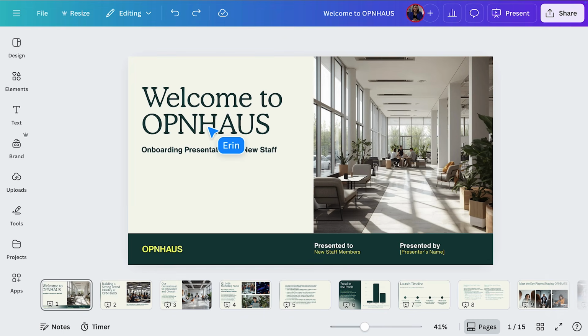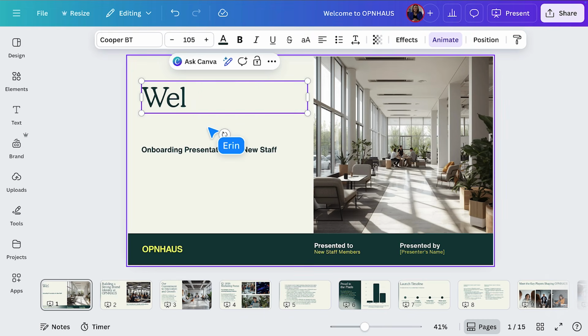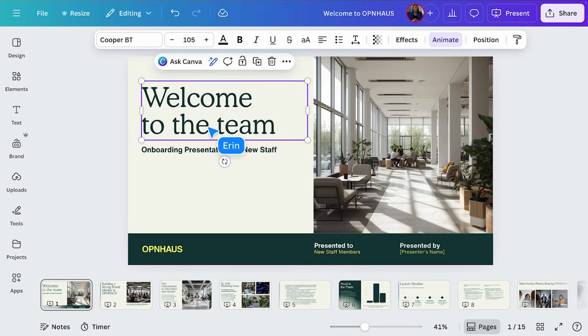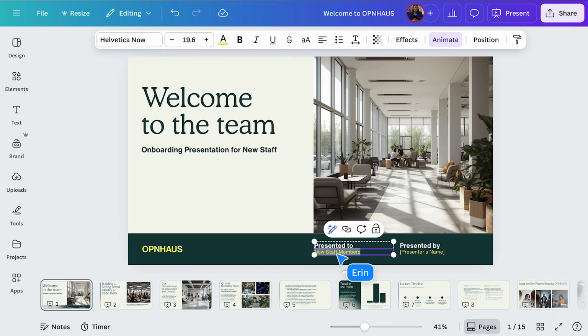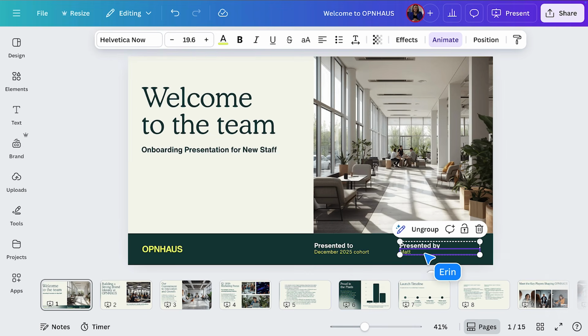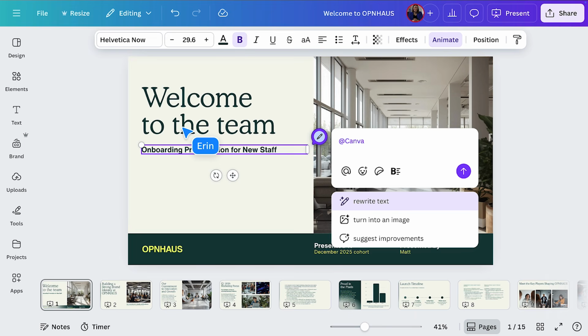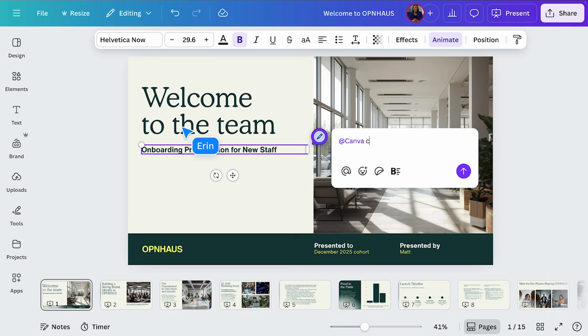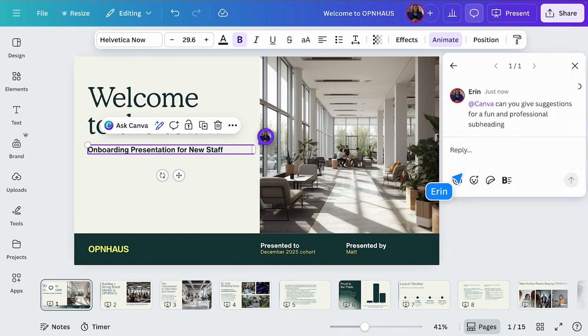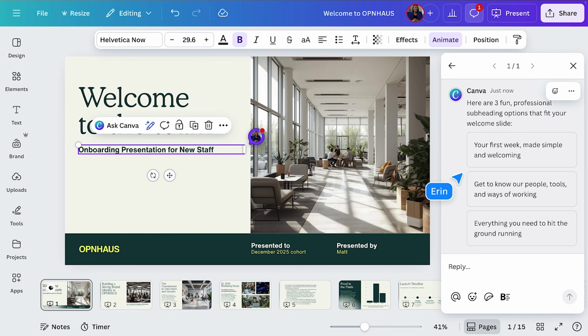Now, the final touches. Let's make the words our own. You're welcome to customize these headers and body copy however you wish. Add your tone of voice. But if you're short on ideas, why not ask Canva AI? Just add a comment like this, requesting copy advice. Canva AI offers a few options in the comments like this. Pick a favorite, and it automatically updates your design.